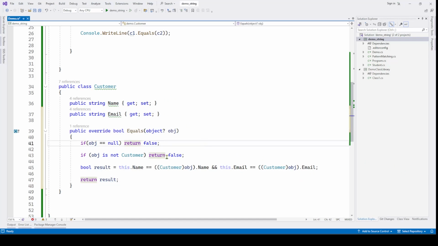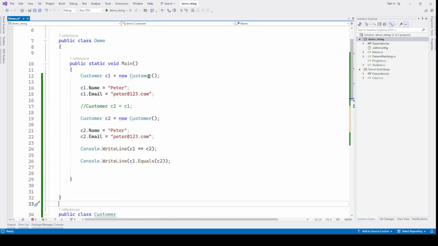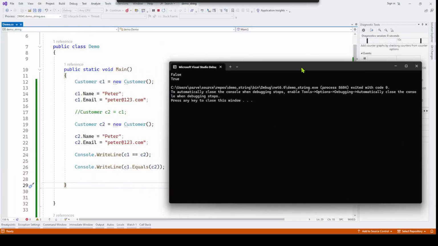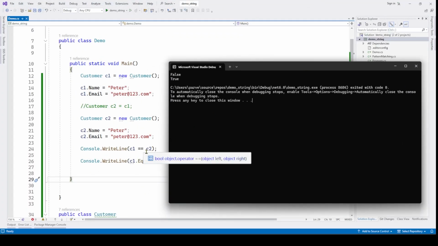Now we have successfully overridden the equals method. If we try to run our same program, meaning if we compare C1 and C2 objects using the .equals method, let's see what will happen. This time you can see our equal to operator is still giving false because the memory locations in C1 and C2 are different.